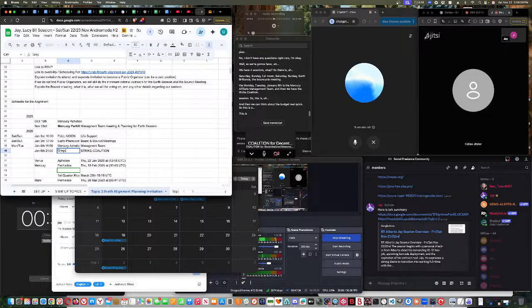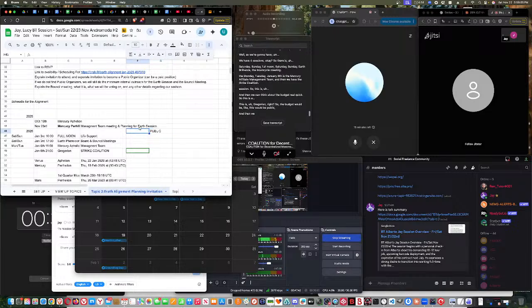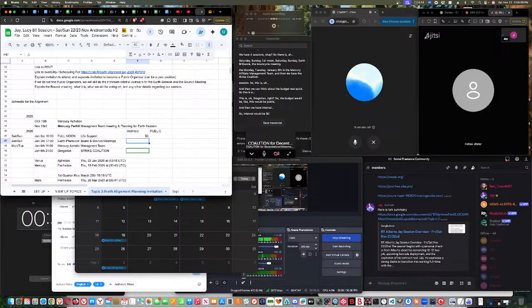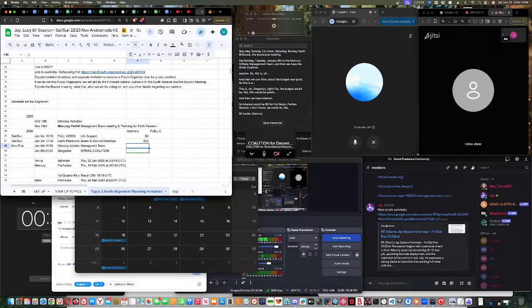This is Gregorian, right? So the budget would be like, this would be public, and then we have internal. So internal would be $0 for full moon. Brilliant session, I don't know, we could do like $50. Mercury Aphelion, $0. Gregorian, $0.